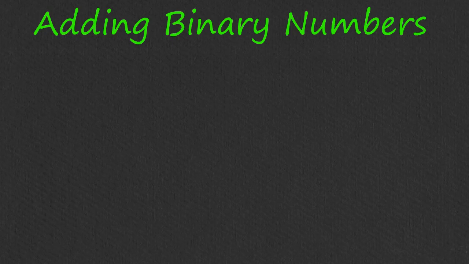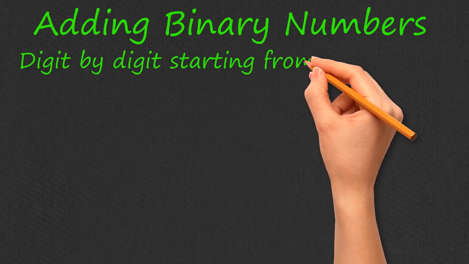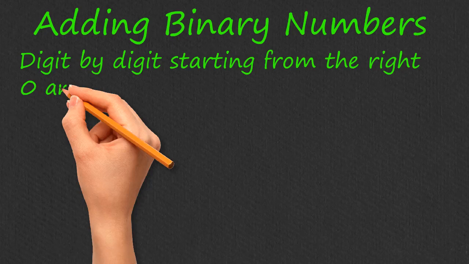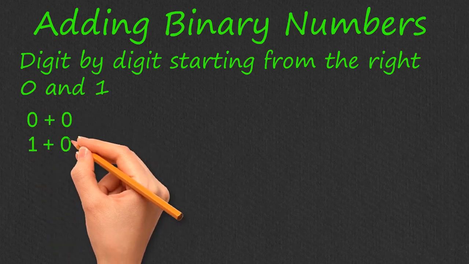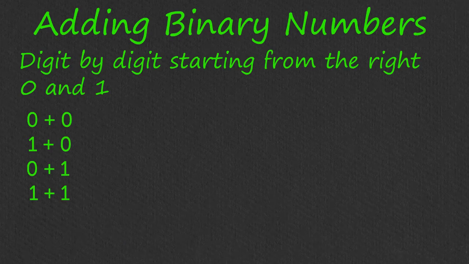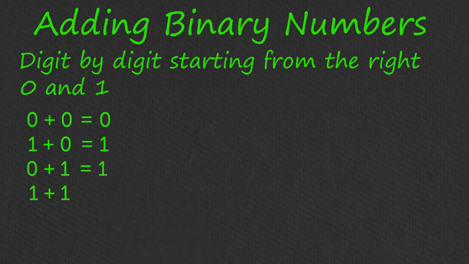So let us think about how we could add together two binary numbers. Since decimal addition was quite efficient when we carried it out digit by digit starting from the right, let us try doing it for the binary addition too. As in the binary number system we only have two digits, 0 and 1, there are fewer options of single digit addition. We can add together 0 and 0, 1 and 0, 0 and 1, or 1 and 1. Let us consider each option in turn. 0 and 0 add together to 0, no surprise there. 1 add 0 and 0 add 1 both make 1, again, no surprises here either.